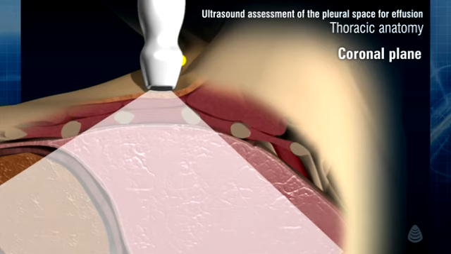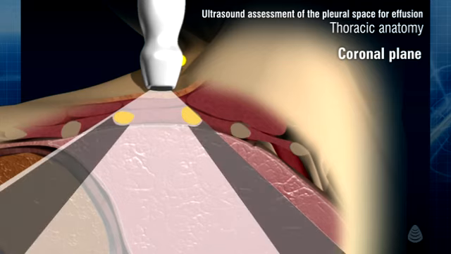With the probe applied in an intercostal space in a longitudinal orientation, the ultrasound beam will first go through the subcutaneous tissue, fat, and chest wall muscles. The next structure to be encountered will be the rib cage. As was previously described, the ribs will absorb the ultrasound signal and will create a dark acoustic shadow seen as vertical black lines distal to the rib structures. These are called rib artifact or shadows.